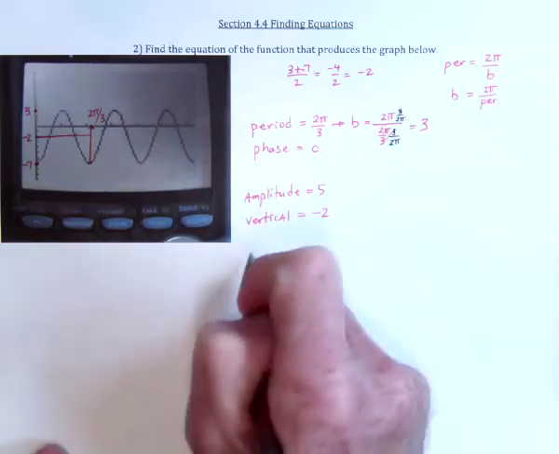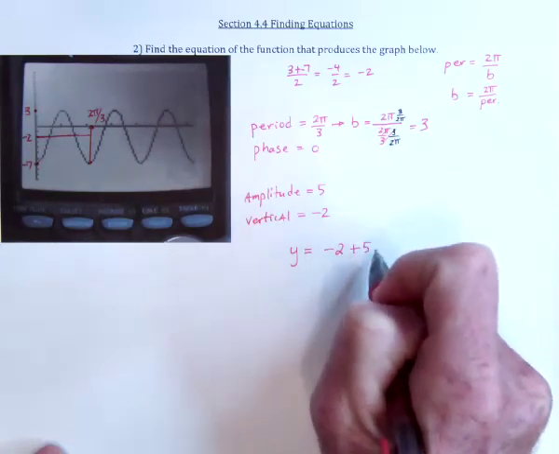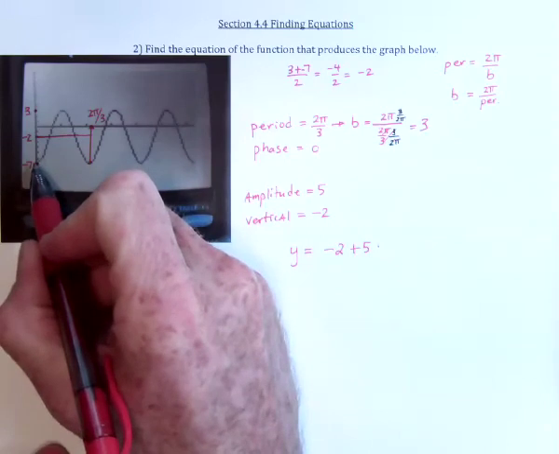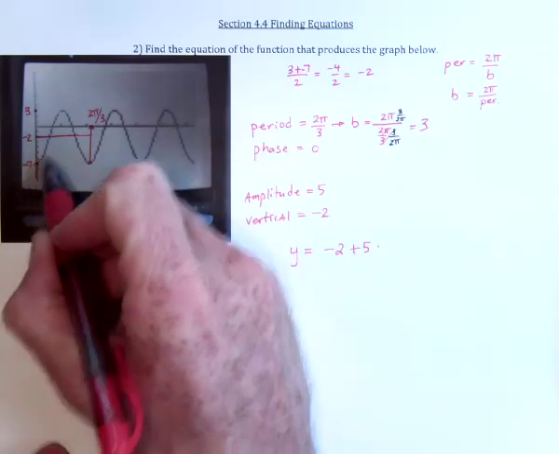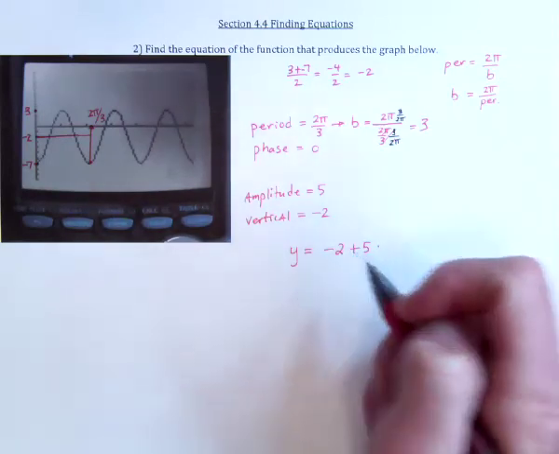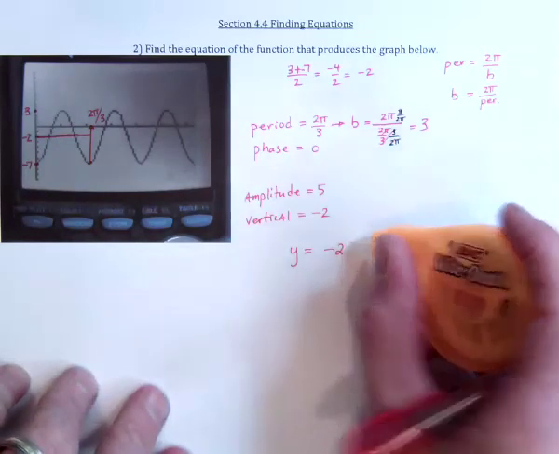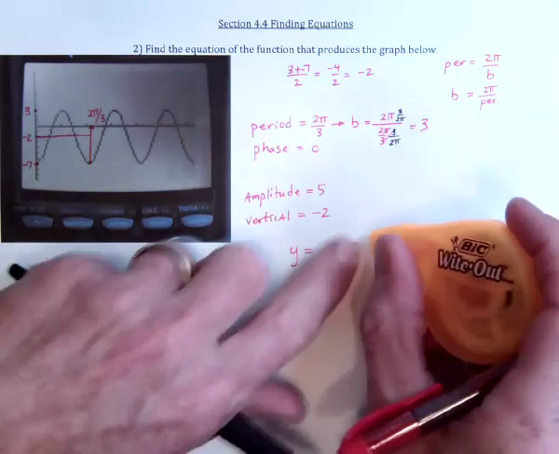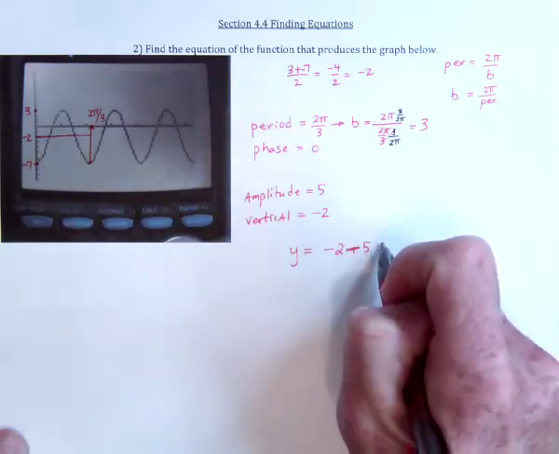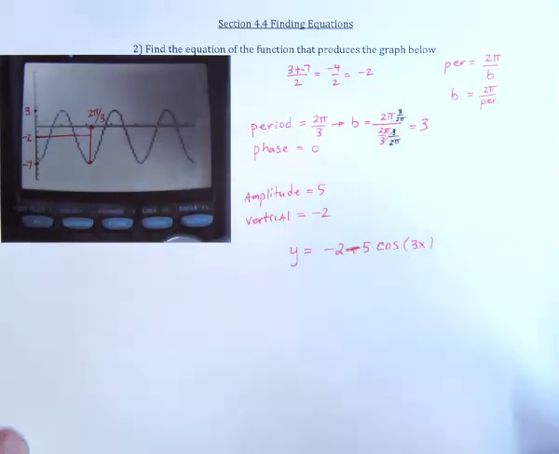And now putting this all together, we've got y is equal to, so down by 2, amplitude of 5, and then which trig function is it? Well, this actually looks like it's negative cosine because it starts at the bottom and goes up. So to make it be inverted, I need to have this be a negative 5. Not a problem. Okay, maybe it's just a little problem. This is supposed to be a negative. And then cosine, the b was the 3, so that should do it.